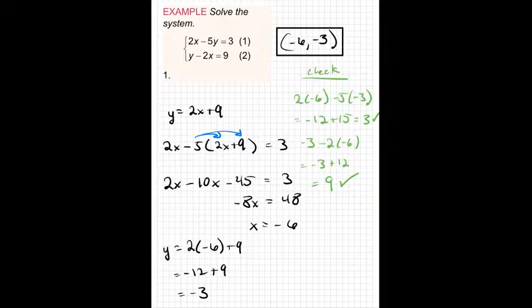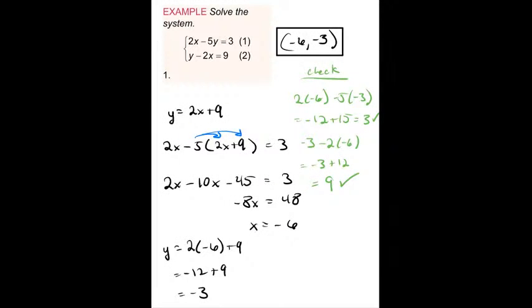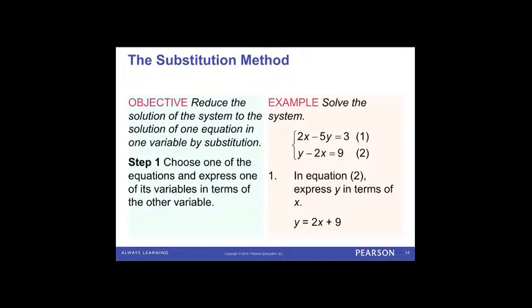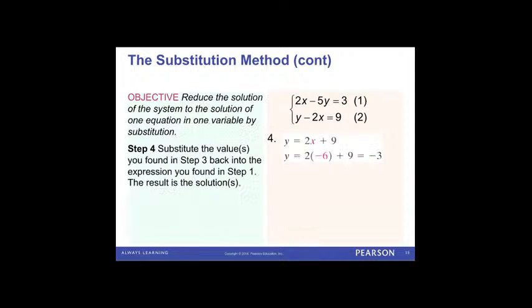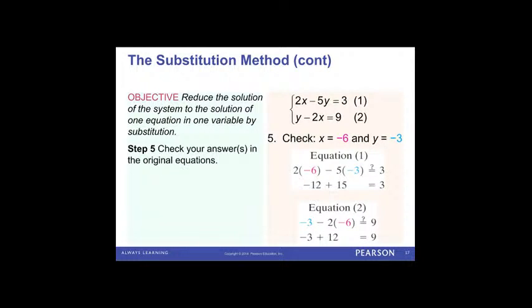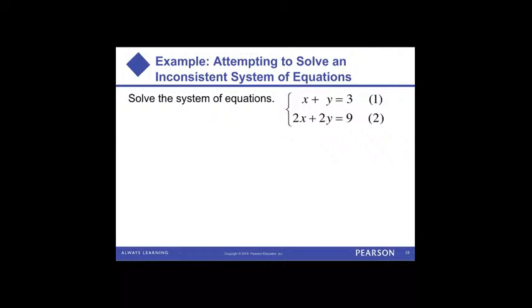Okay, paper. Let's go like this. So I think this is just going to be a typed version of what we just did with some explanation, right? I think they get the same result that we got. Negative 6 comma negative 3. Solve the system. Okay. So we can use the same method.